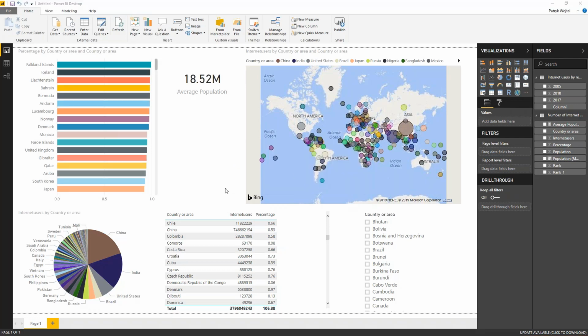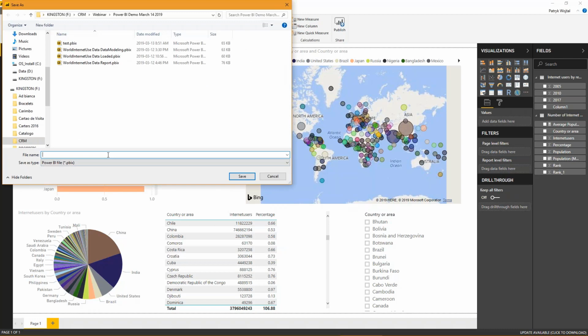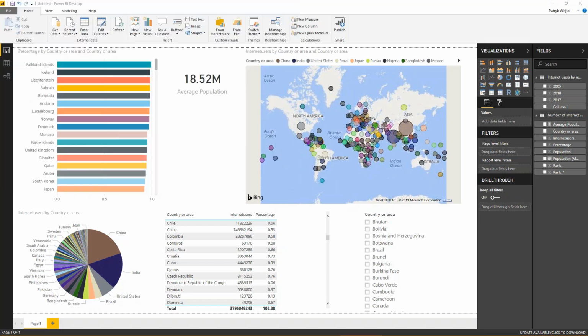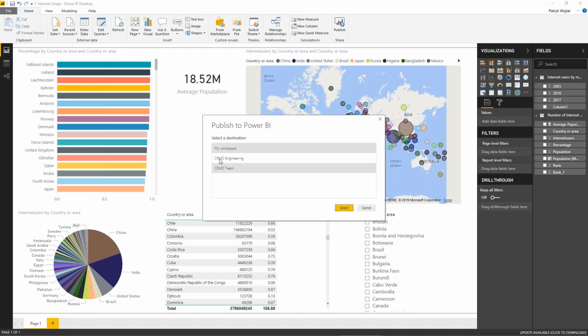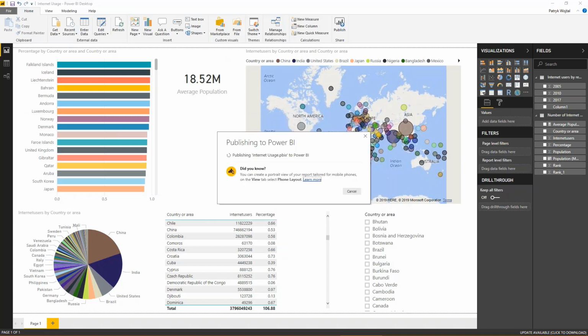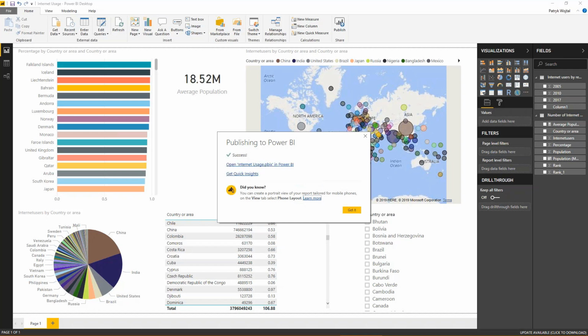First, you would need to save your changes. So I will save my file here. And now it's going to start uploading it to the Power BI service. First, you also need to select where you want to put it. Now, as you sign up for Power BI, you are given Power BI service already. All you have to do is log in. You're able to download Power BI desktop. The only limitation, I think, is that you need a business account to be using it. I don't think you can just use it with a regular Gmail or Hotmail or Yahoo account.